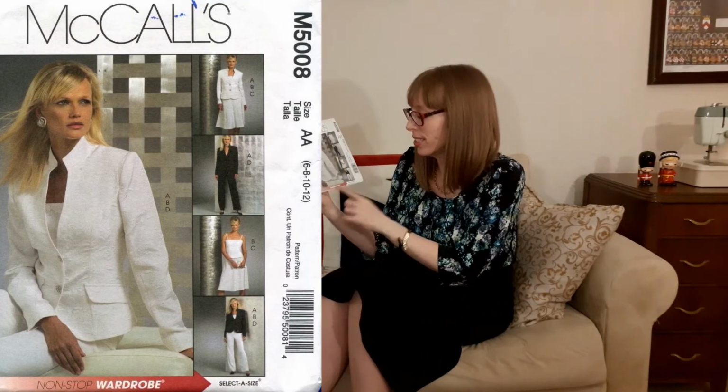The next pattern is McCall's 5008. It's a non-stop wardrobe pattern. So it was published in 2005 and I paid 50 cents for it at Value Village. You'll notice that the prices at Value Village have fluctuated. I paid anywhere from 25 cents, 35 cents, 50 cents, 99 cents, $1.99, $2.99 for patterns from Value Village. There's still great prices even at $2.99. To get a whole wardrobe pattern for 50 cents is great.